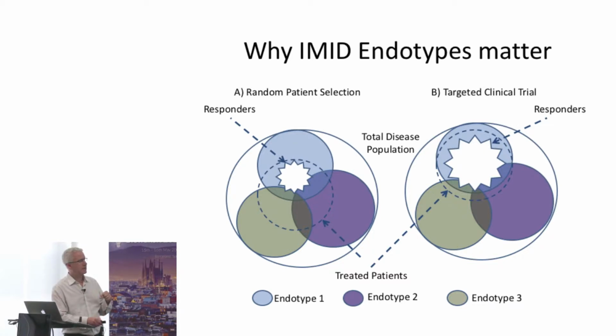So if you take these three mechanisms and you give them a drug that is focused on one mechanism, say rituximab, which hits CD20 of B cells, only one endotype of RA has B cells. So let's say it's this endotype. If you give a B cell targeting drug to a mixed population of RA without regard to endotype, you're going to see partial response because these endotypes don't respond. But if you select your clinical trial or your patient population with regard to endotype, then you're going to see a much higher response rate. So that's the principle of why we need endotype data.